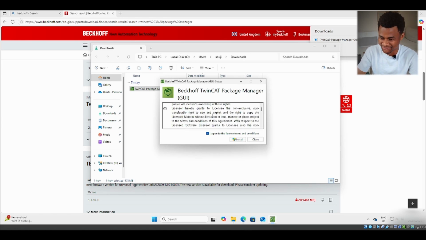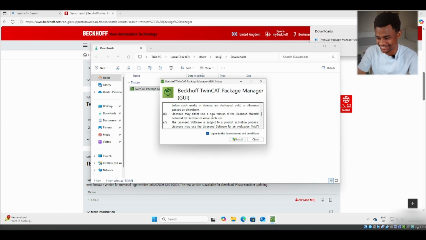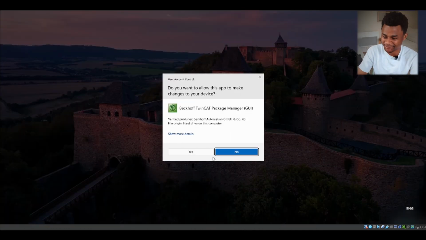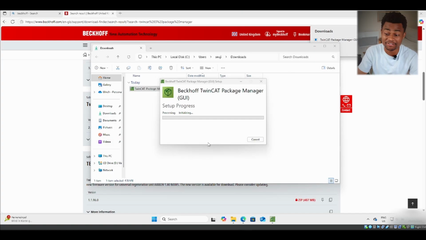Of course you have to read them, and if you can read, it's a good idea. Then if you agree after reading, you accept, click OK, and go to the next step. Now it's installing. This is going to be an interesting journey, guys. It's going to be so nice. I like this.